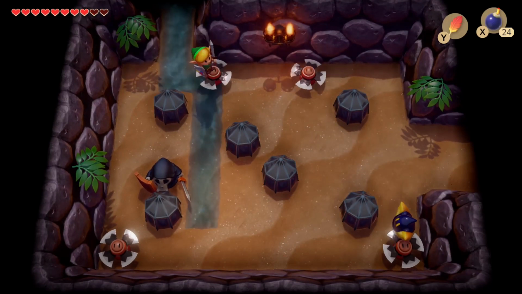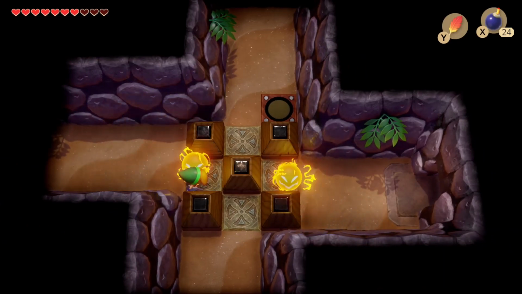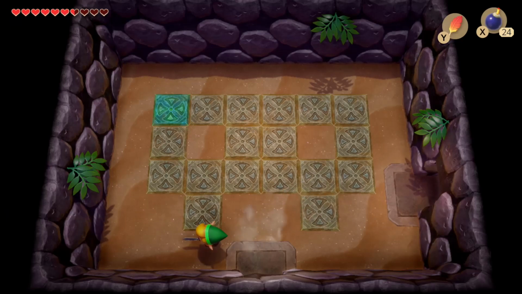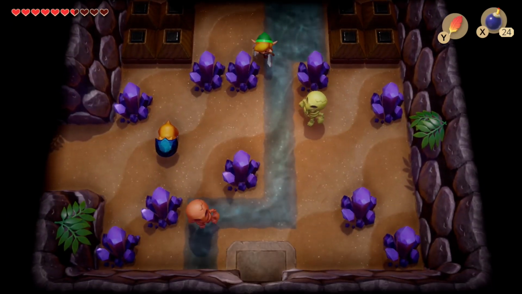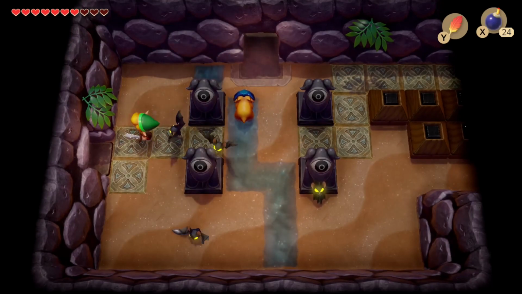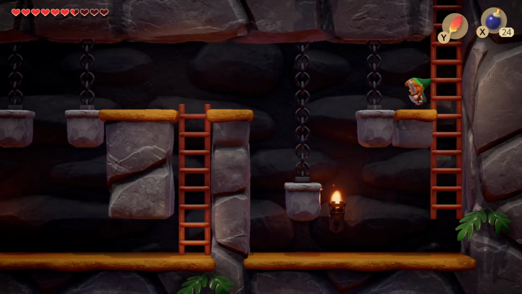Gotta go this way. Try not to get hit. Ouch. No shame. No shame at all in getting hit. Telling myself that as a cope. Over here, down. Wow, they make you backtrack a lot in this, don't they? Okay, down, and then this way. Okay, we're making progress. Ah, shit, we gotta do this again.